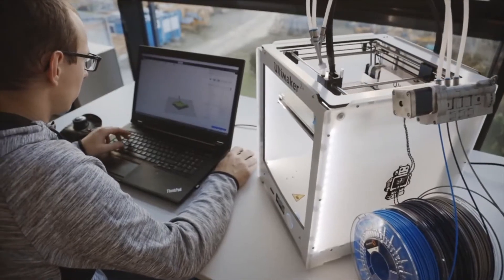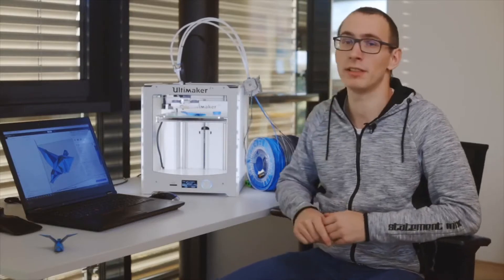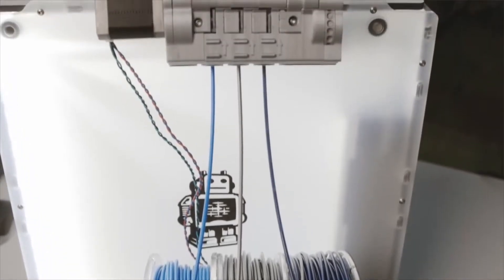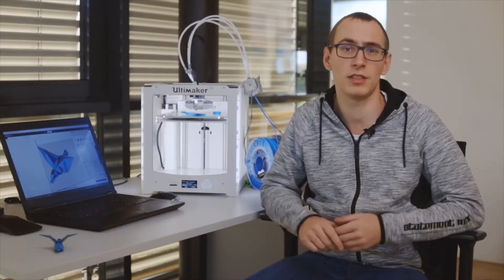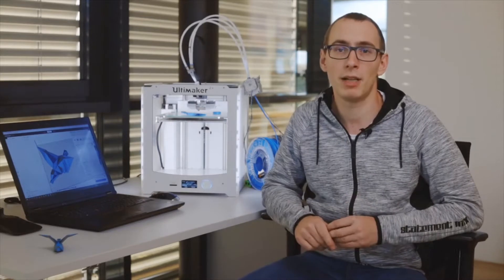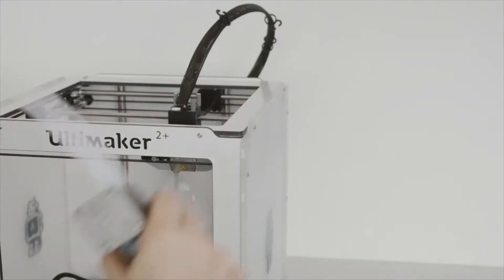Our goal was to develop a simple solution. Lots of people already invested in a standard 3D printer and now want to take the next step. Whether your interests are rapid prototyping, rapid tooling, rapid manufacturing, arts and home applications, the opportunities are nearly unlimited. It doesn't matter what kind of FDM printer you have or how expensive it was — our 3D Feedy is a plug-and-play solution for everyone.